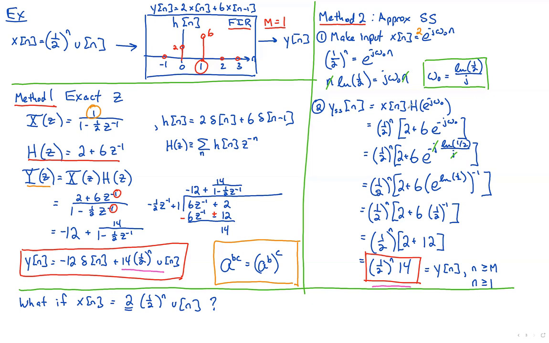This stays the exact same. x of n is the exact same over here. But now you just put a 2 out in front of here, and then the 2 comes right out here. And that would be the same as what we get here, just times 2. And still, our transient solution equals the exact solution for any n greater than 0. In other words, for n greater than or equal to 1.